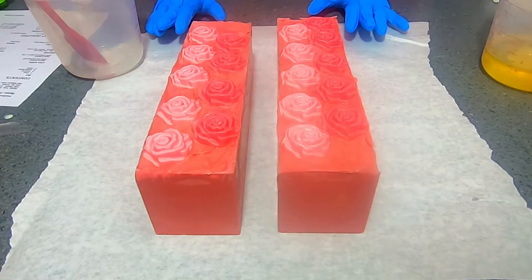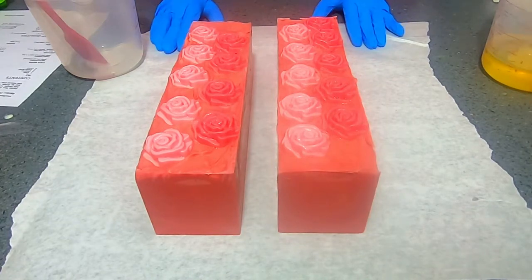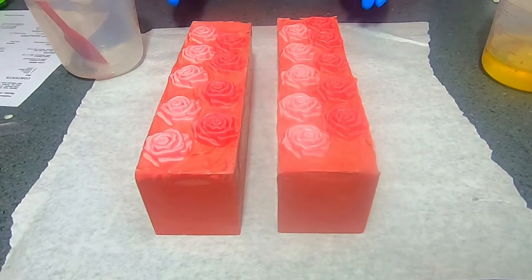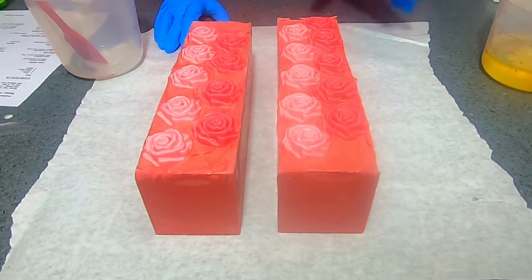Now, I did have questions in my mind. I don't know if I wanted to actually do the leaves or if I wanted to just paint the top in gold to make the roses really pop out. So I took a picture and asked my buddies in my soaping group, and they were all basically like, you gotta do the leaves. I'm like, well, crud, I am terrible with piping leaves. I can pipe pretty much everything else, but leaves have always given me an issue.